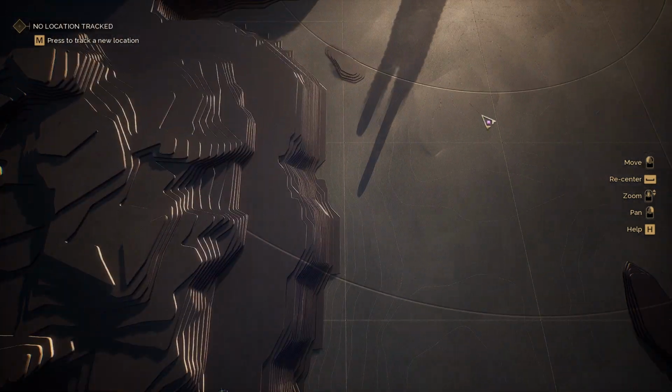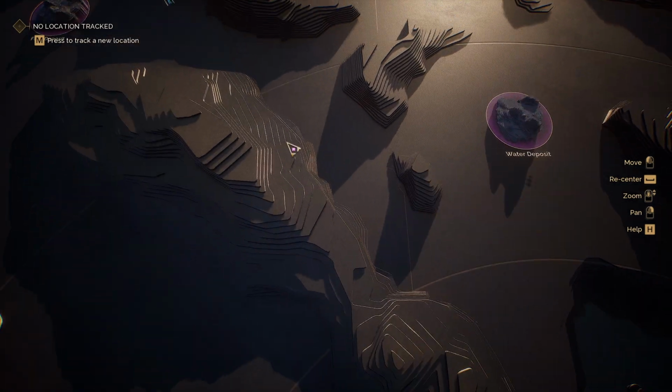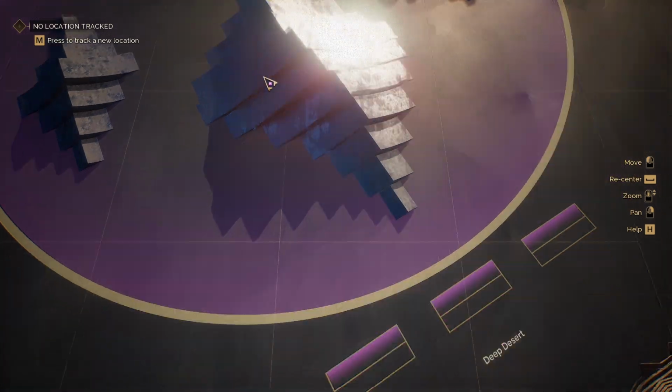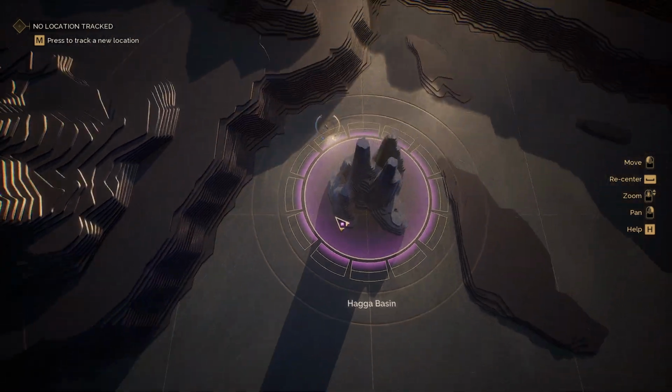And then, if we go back to Hagga Basin, you can see someone flying off there already. It is just slightly northwest, so it's basically north-northwest. If you just drag your view up there, here is the deep desert. Look how bloody huge it is. And you just have to left-click to get your ship to start moving, which I'll show you right now.